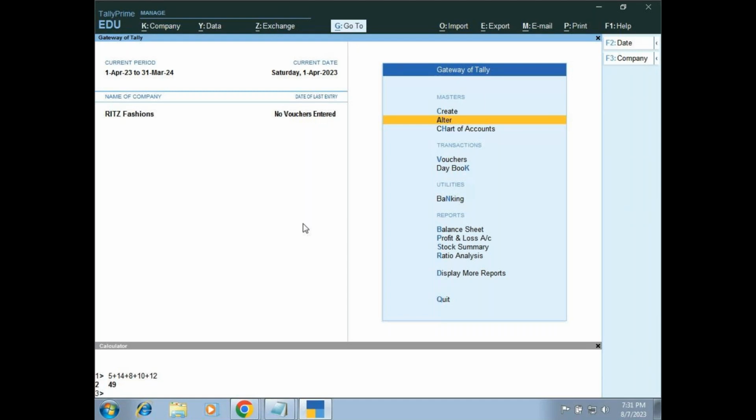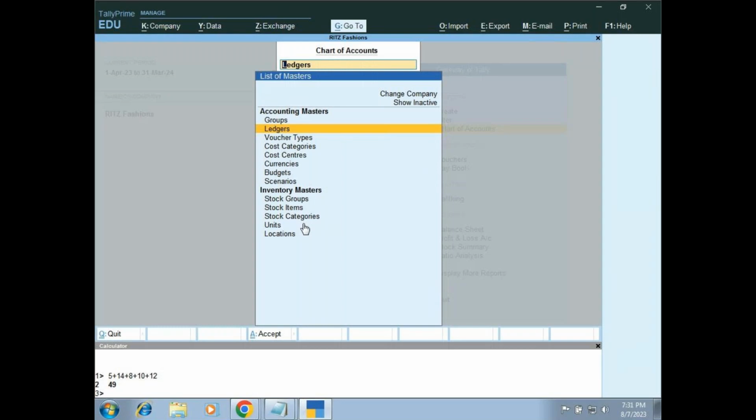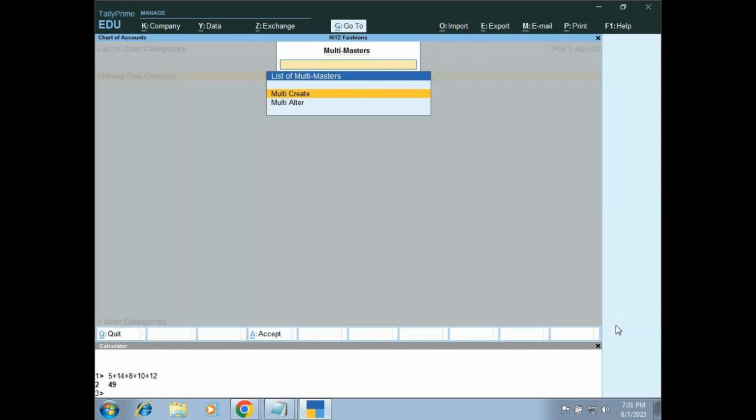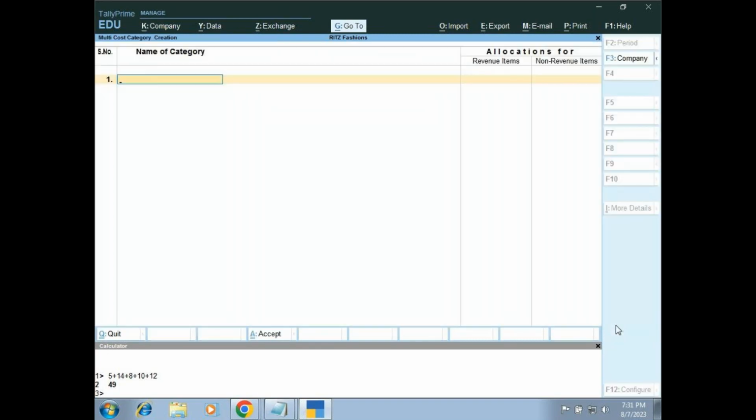Correct. For multi-master creation, go to chart of accounts. This is a master you have to create. Place the cursor on that. Say multi-master, multi-create. Go on creating.